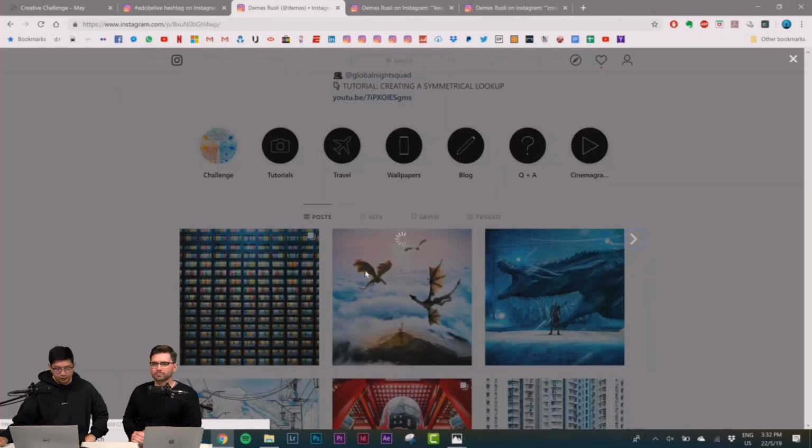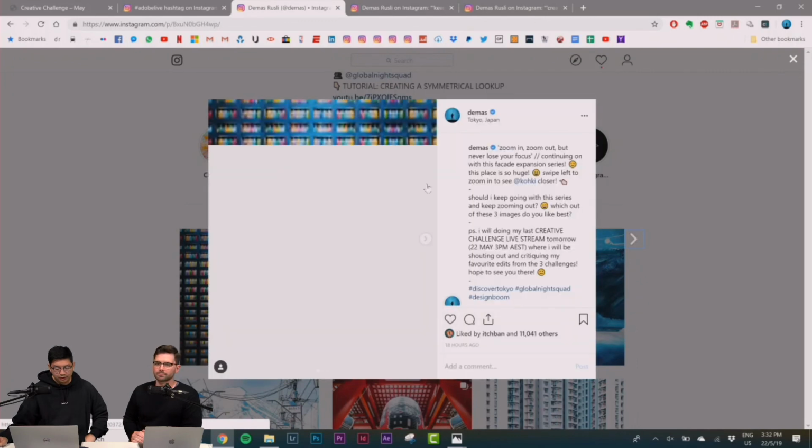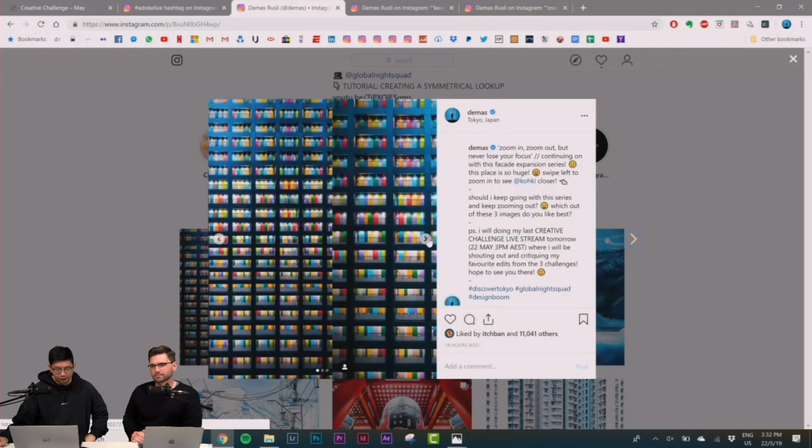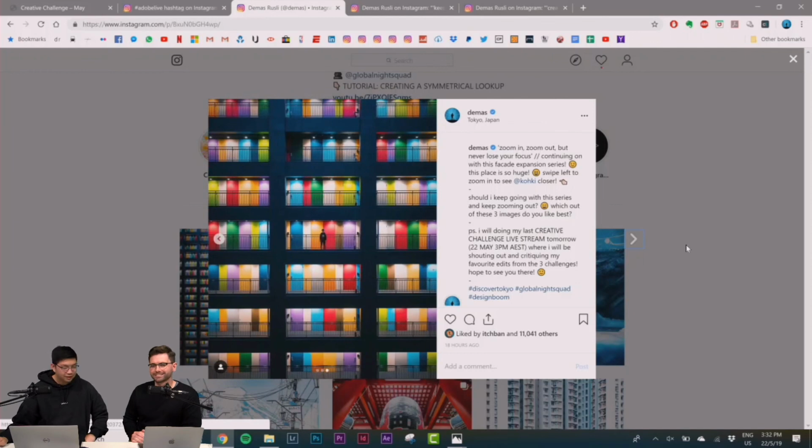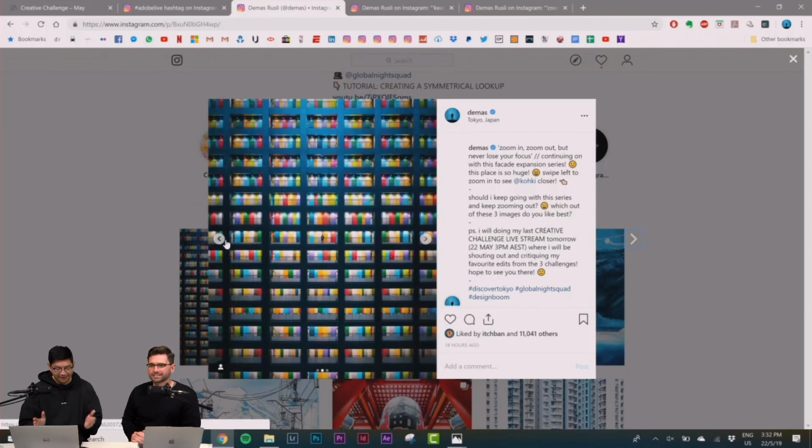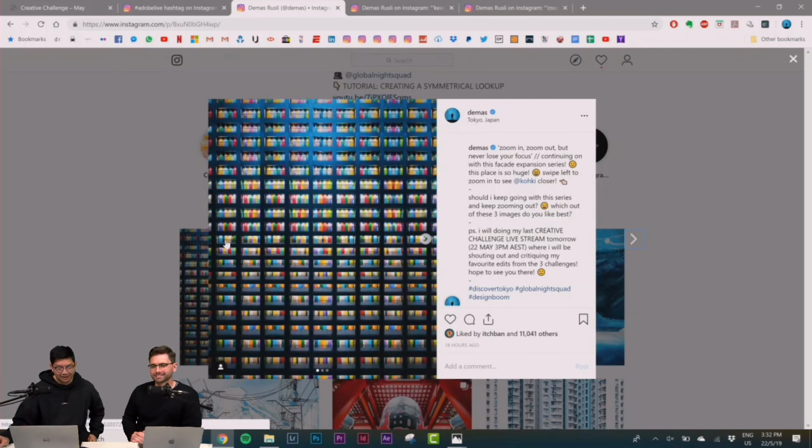This was one I posted last night actually. It's an expansion of a space. Originally it only looks like this, right? I made it bigger and turned it into seven columns instead of three. And then I made it even bigger, eleven. So it's all from one photo. Wow, super cool. So just try to play with it and challenge yourself.